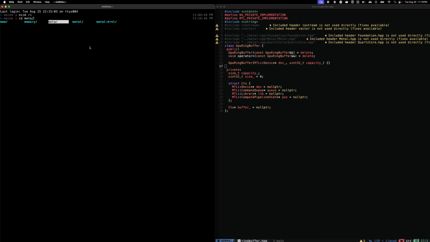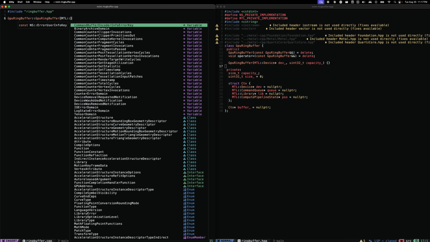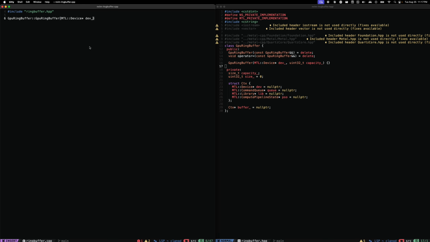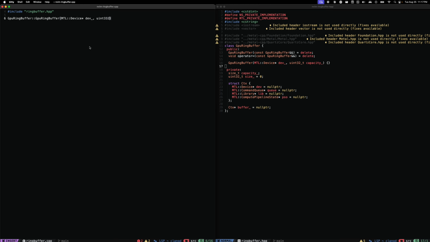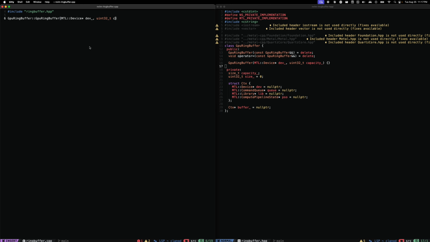Source, ring buffer CPP. Okay. So let's start actually making some of this stuff. This is where you ring buffer and MTL capacity.